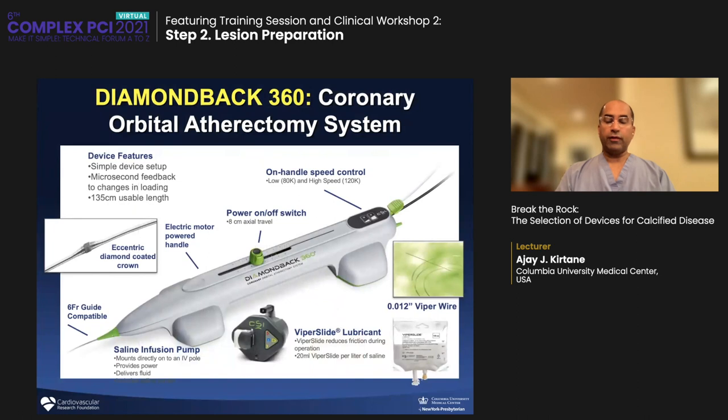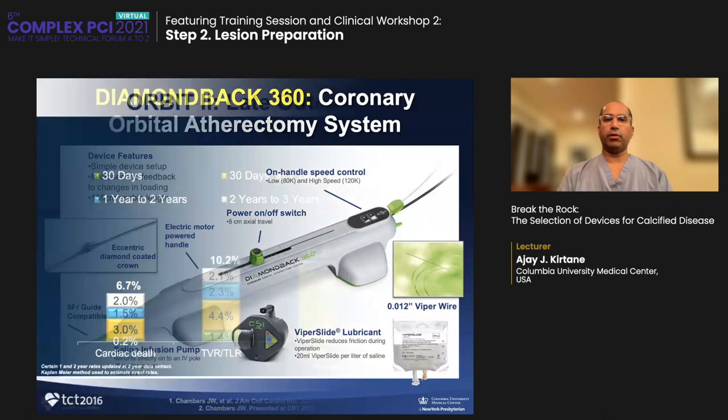Now, what about other atherectomy devices? The Diamondback 360 from CSI is also approved here in the United States and abroad. It's basically an electrical-based system with an eccentric crown that ablates straight as well as going from side to side with some forces against the wall in that way. It also has a lower speed mode, such as glide assist, that allows you to get through the vessel. It's a little bit slower than the DynaGlide that you get with rotablator.